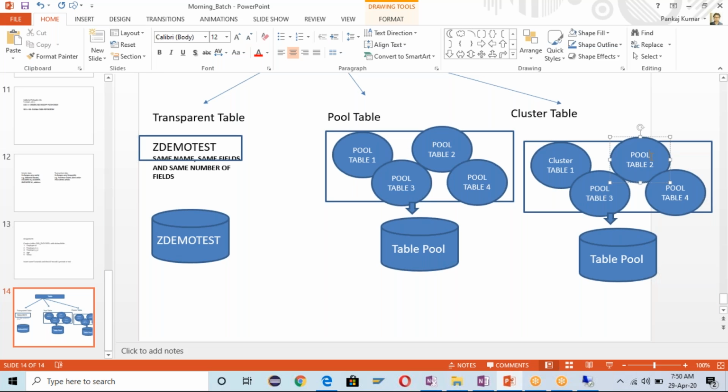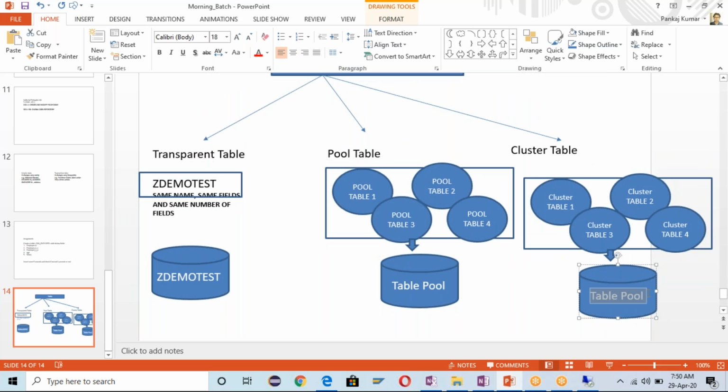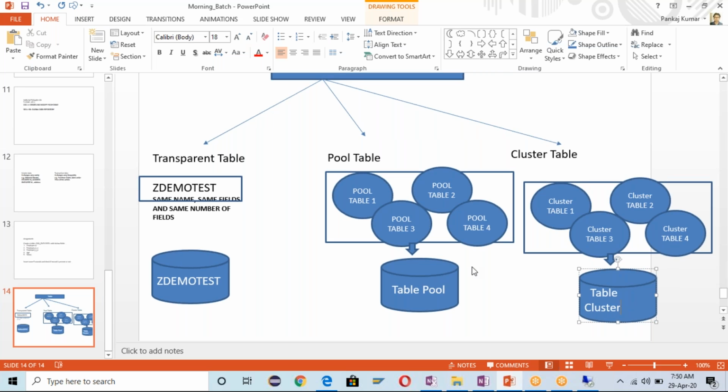So in the cluster table also, at the application server layer, we have different cluster tables: cluster table 1, cluster table 2, cluster table 3, like that. There can be many cluster tables, and corresponding to these we have the table cluster over here. Okay, hope it's clear for all of you.